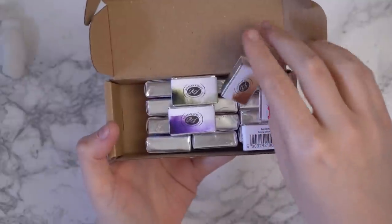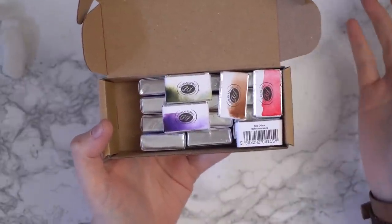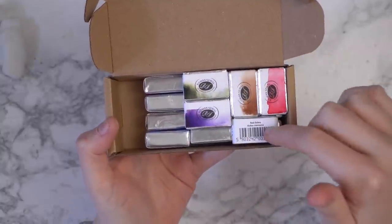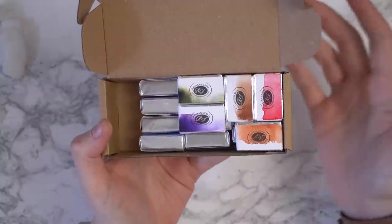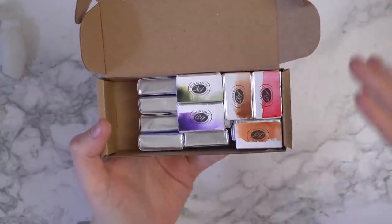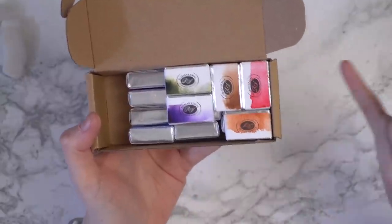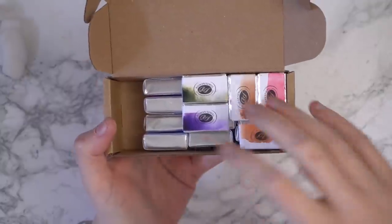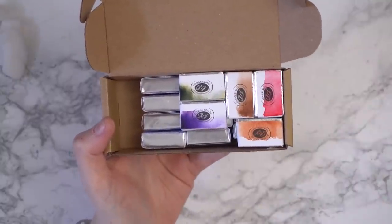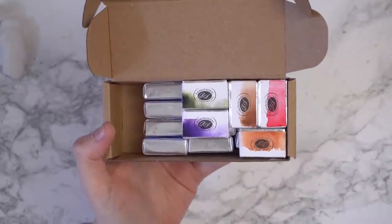But I basically just went through that and picked up the colors that looked interesting to me, that I thought I would use. So I think I have a pretty good mixture of color in here that can make up a pretty sweet condensed palette. Annoyingly, I realized after, I'm pretty sure there's 17 colors, and it's like, you idiot, you should have bought an even amount. But I'm probably gonna put these into a palette box later, so I will probably show you when I do that. But let's actually get into the colors that I purchased.